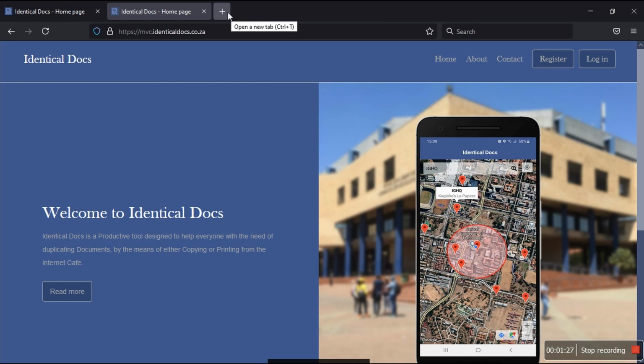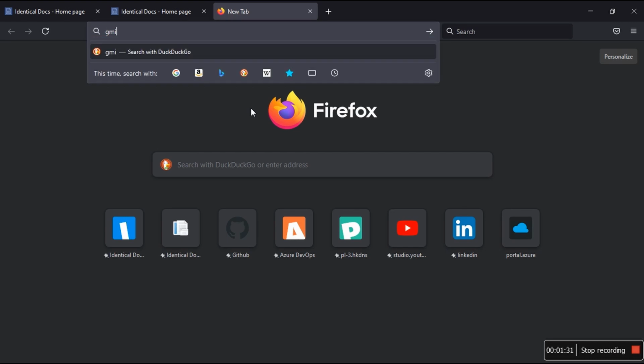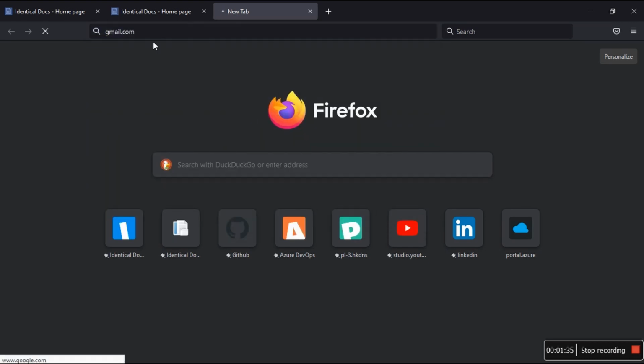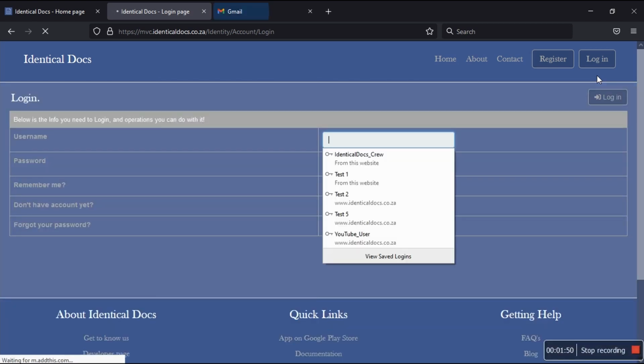Okay. The one thing I know for sure is that I'm going to need my Gmail account for what we're about to do. Previously we enabled two-factor authentication for the test one account for .NET Core. I just want to do a recap and show you that I'm not done with .NET Core. I'm still going to come back and finish the identity part of this system.